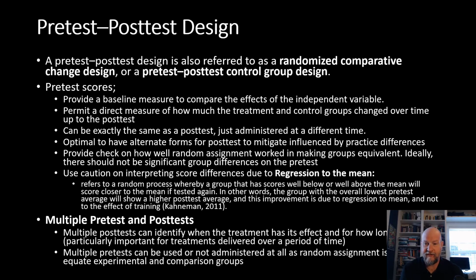Multiple pretests can be used, or pretests may not be administered at all, because the idea is that random assignment is supposed to equate different groups. But sometimes we want to take multiple pretests for reasons. We maybe want to look at where the person was in the past, and then where they are right when the experiment takes place. There's a variety of theoretical reasons why we'd be interested in multiple pretests. But again, sometimes giving the test itself has an impact on your participants, so we always have to be thinking about that. Is it worthwhile? Are we going to introduce practice or carryover effects by giving the person the test as a pretest or not? If not, then certainly it can make sense to track that change over time. It can be very helpful.